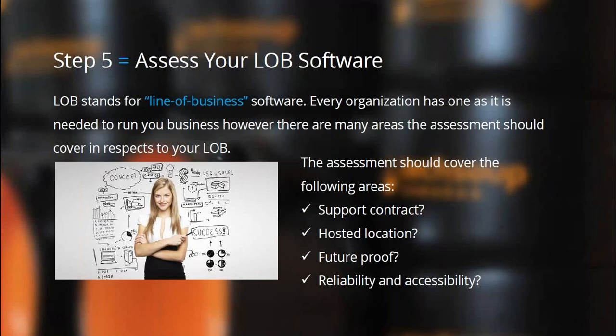So before you do an upgrade, you want to make sure that the line of business software you're running is compatible with the new version of the operating system on the server and the workstations you're using. Or if it's not compatible, you want to see if the company has a plan or even a release that's compatible with the newest one. If they don't have a release, then at least having a plan or a date of when they expect to be compatible is something to look for.